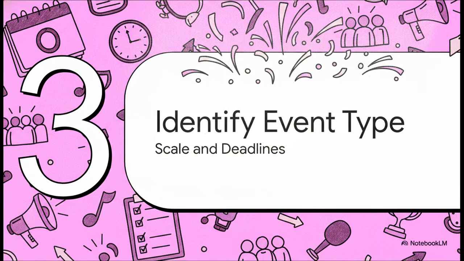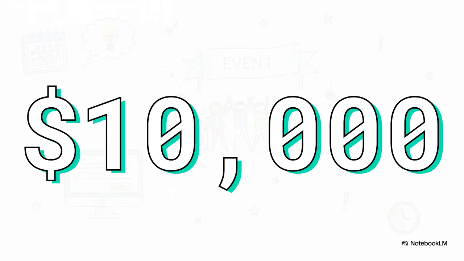Up next is Section 3, identifying your event type. So let's talk scale. If your event budget crosses that heavy $10,000 threshold, which is a pretty big deal, or if you expect over 200 non-Yale attendees, your gathering is automatically classified as a major event. This category also kicks in if your event spans multiple days, uses multiple venues, or hosts overnight guests. These are complex undertakings, guys. They require 2 lead undergraduate coordinators, a staff or faculty advisor, and regular check-ins with a graduate assistant.